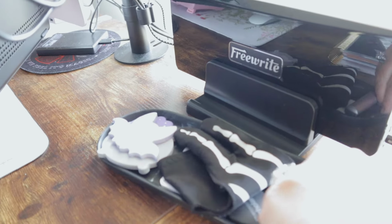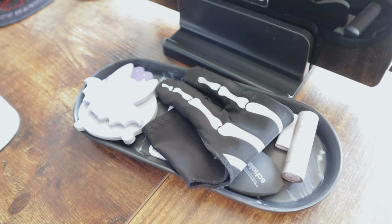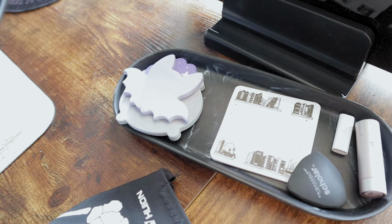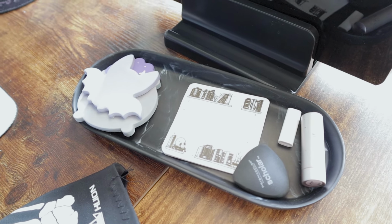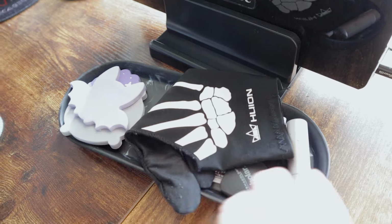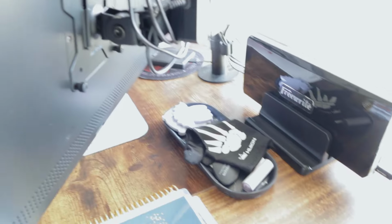I also have a little knick-knack station. Let me just focus on that. This is just my drawing glove, and then I've got some sticky notes. These super cute sticky notes were a gift from one of my dear author friends, Sedona Ash. She sent it to me. I love it. And I've got lip balm and an adapter for my Apple Pencil. So that kind of lives pretty much, as you can see, behind that big monitor.